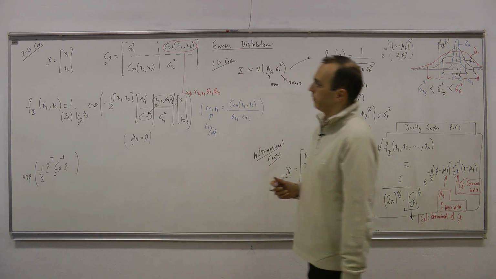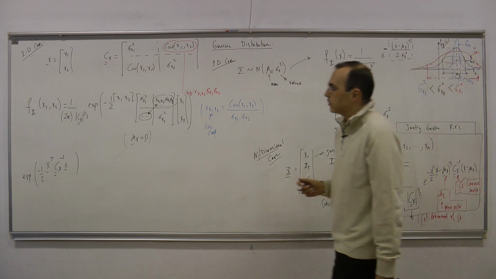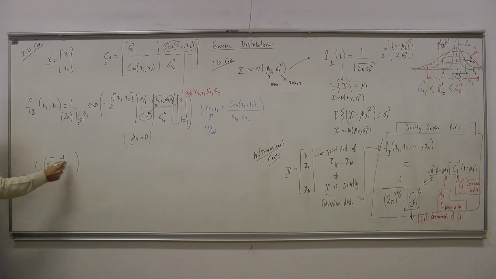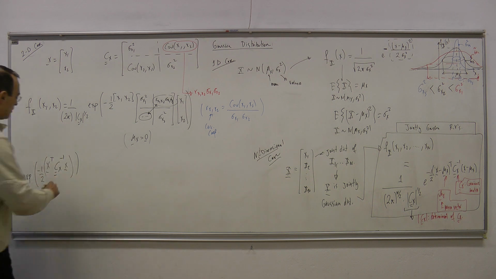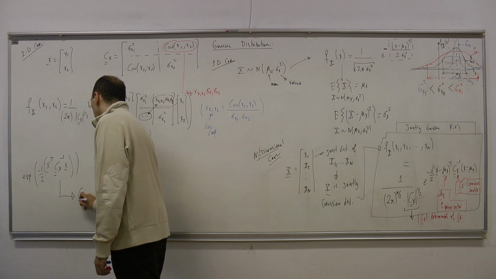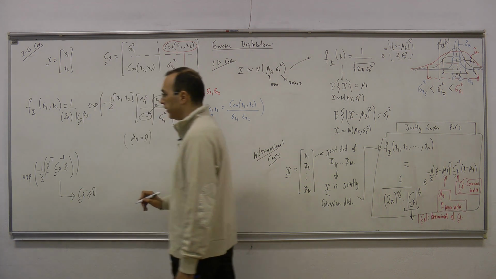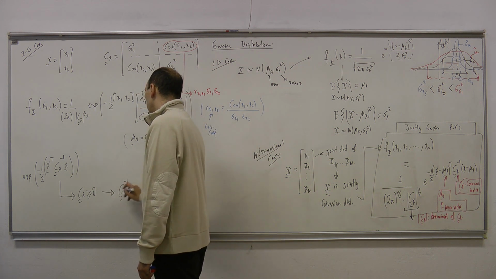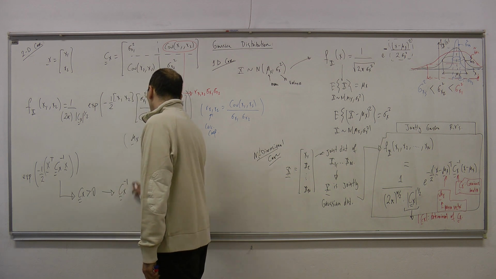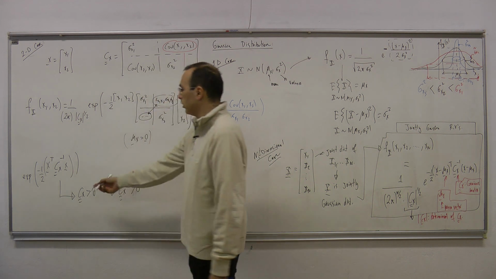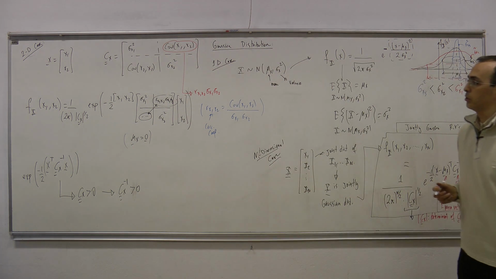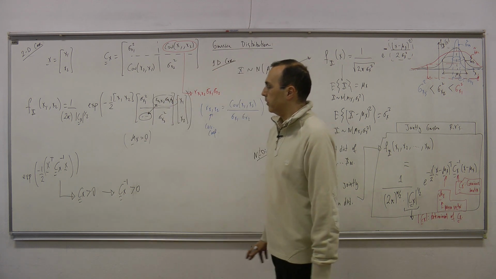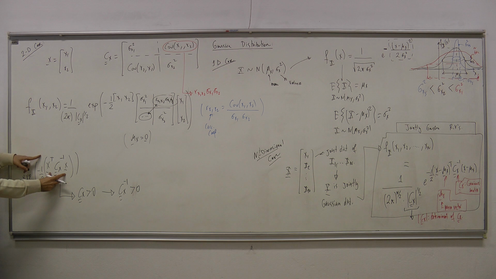So this is this exponent. Okay. Now for this exponent, what do I know? Well, what can I say about this quadratic term? Since Cx is positive semi-definite, I know that Cx inverse is, well, let's say positive definite, because if it is semi, I cannot take its inverse. Assume that it's positive definite, then that's also positive definite, meaning that this quantity is always positive.